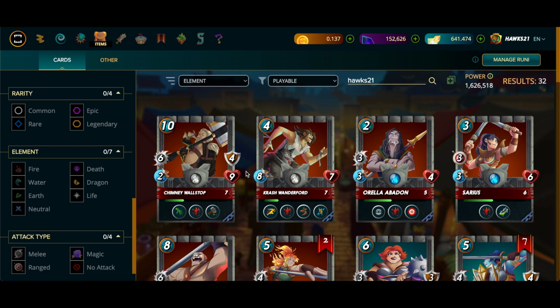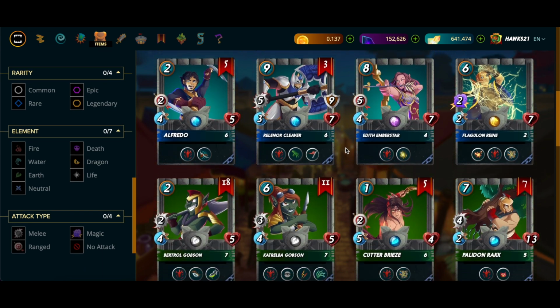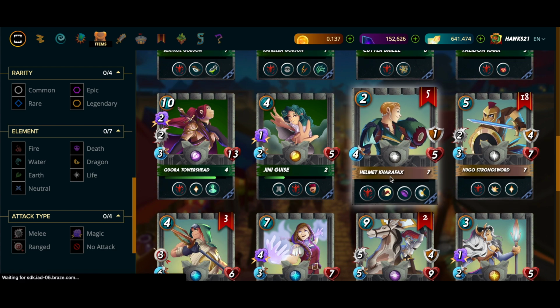In one of my recent gameplay videos, I talked about weapons training with low mana, mainly Ziriel, and how you can get out a ton of damage for not that much mana. Well, I have basically supercharged that using a very specific Gladiator card that, to be honest, didn't have much use for me until I started implementing it in this way. And that is the Helmet Carafax.